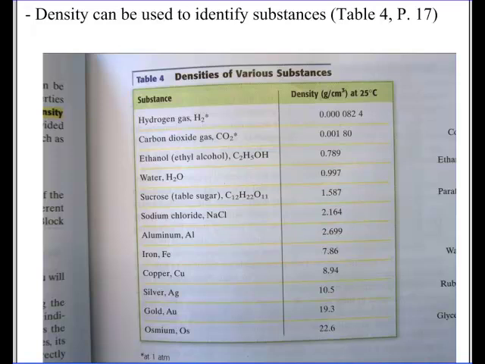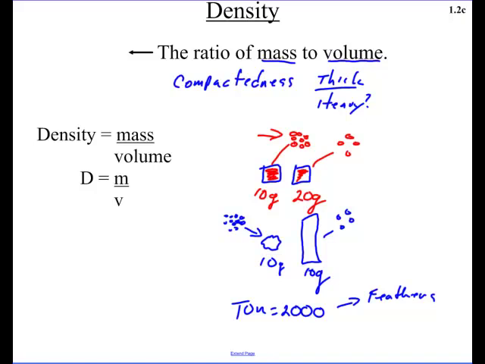And notice the density is up here. And the reason it's at 25 degrees Celsius, we're trying to keep a constant. This is the state of it at this temperature. Well, look at all these things. And you can see it goes from the smallest number onto the biggest number. Here's the densest element out there - osmium, 22.6 grams per cubic centimeter. Where hydrogen gas, the lightest element known. Look at that. And so we can use these. Let's say I gave you an object and you didn't know what its density was, but you could weigh it and you could find its volume. Well, if you could somehow calculate the density, you could figure out exactly which one of these objects it was. But to do that, we got to look at our density formula.